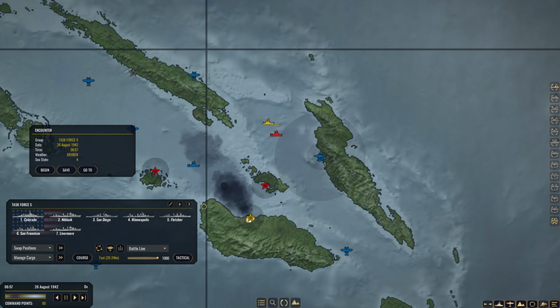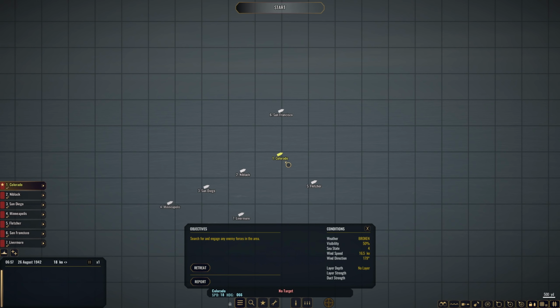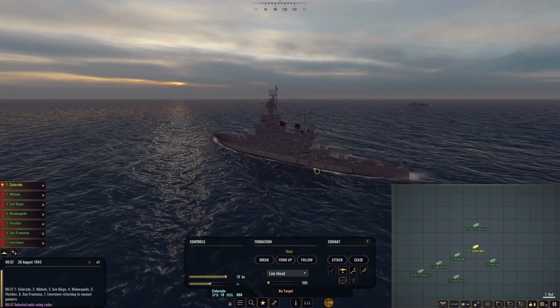Well, here we go. It's early in the morning on the 26th. And we have a task force, 1 destroyer and 1 light cruiser. Let's begin. I forgot to change my formation, but this actually looks okay. I do want to adjust some of this though. I do not want fire at will. Turn that off. And turn on your radars. Of course, we have good old Colorado.